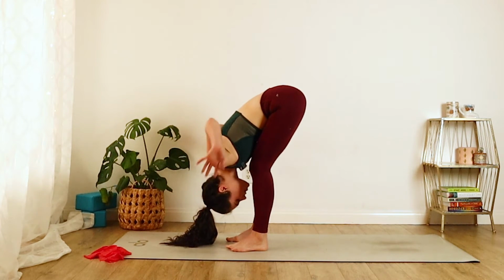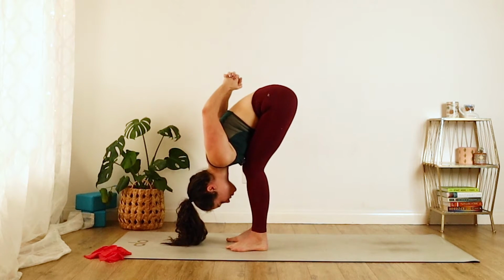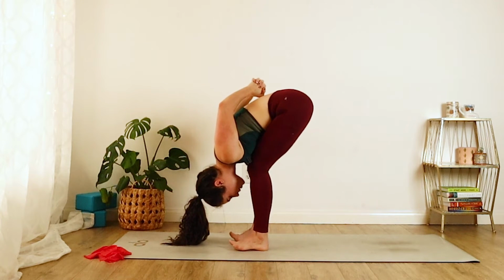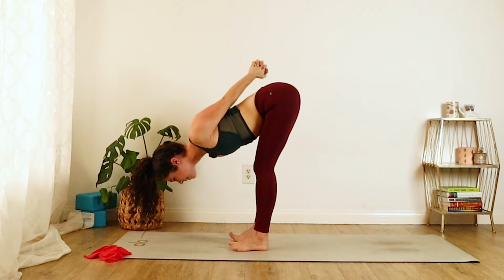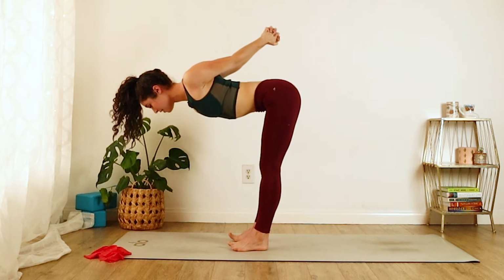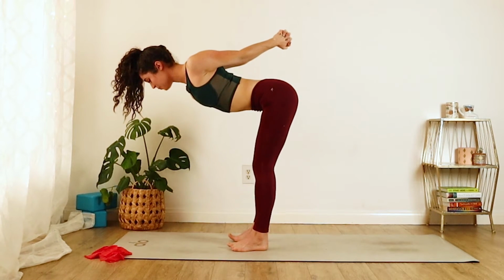Bring your hands to interlace at the base of your spine now. And see if you can bring the heels of your hands together. Keep a micro bend in your elbows. Begin to brighten your toes, pull up your thighs, squeeze your shoulder blades together, stretch back through the knuckles and forward through the crown of your head. Feel all the expansion through your chest, collarbones are wide.